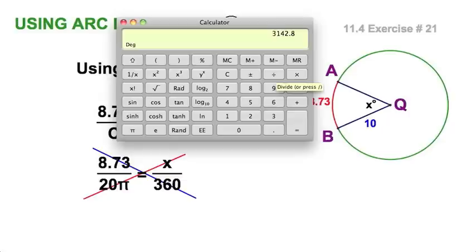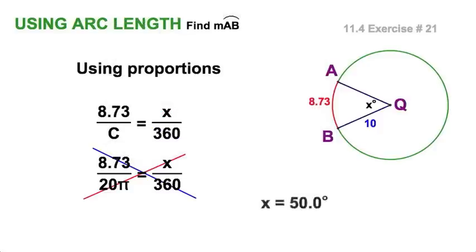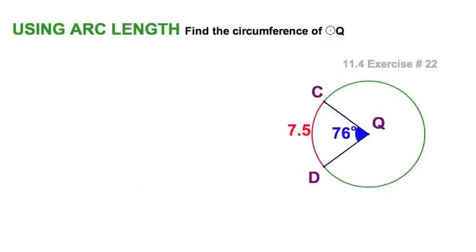Over here, 20πx is equal to that, so I have to divide this by 20π. Now a calculator mistake - this is where most of you are going wrong. You're going to take this answer and divide by 20π. If you want to say 20π, you're going to need to use parentheses, or you can divide by 20 and then divide by π, same thing. You can see you've got 50.01, two hundredths, but we're going to the nearest tenth and we're going to say that is 50 degrees.